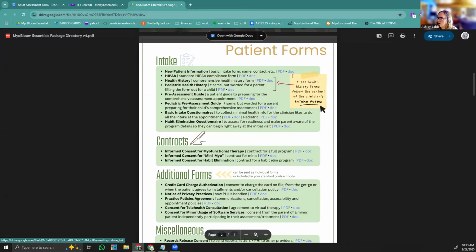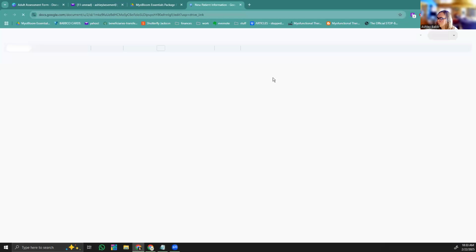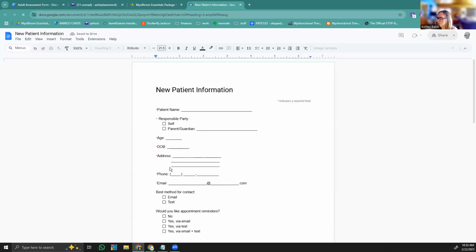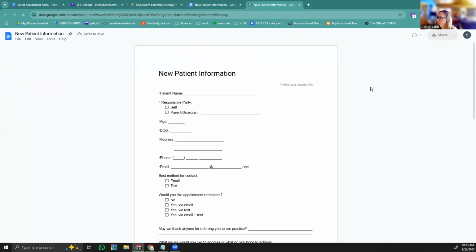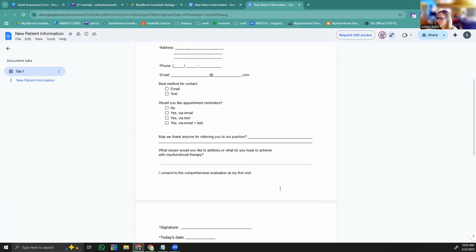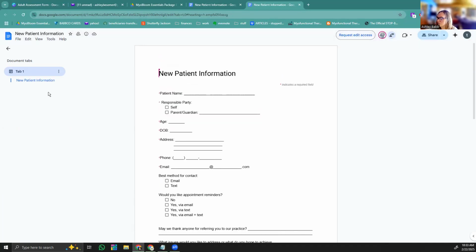You can also click on the doc version, which is just going to be a Word document style. Now I'm in my own account where I made these, so I'm able to edit this, but if I switch accounts here and I go to one like yours who only has access to view it, this is what it's going to look like. Now right here it says request edit access. That's not what you're going to want to use to edit it. Just because I have to keep this as is for all of the different people who have access to it, we want to keep it bare bones.